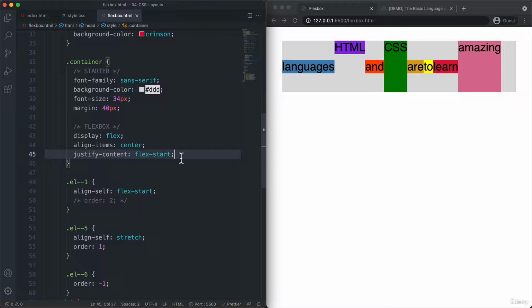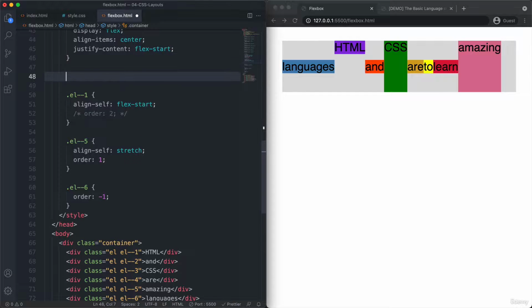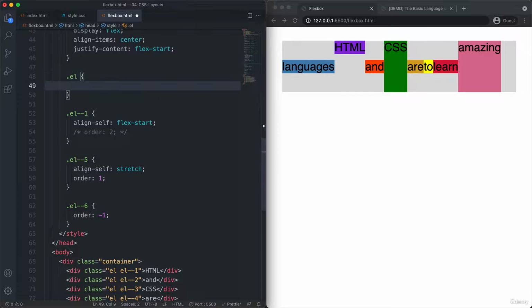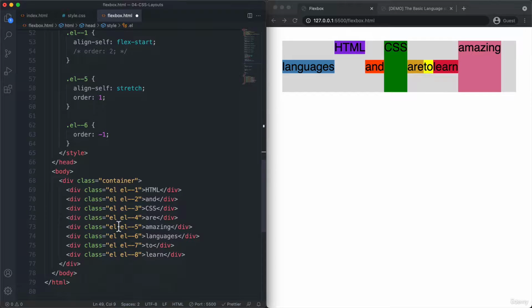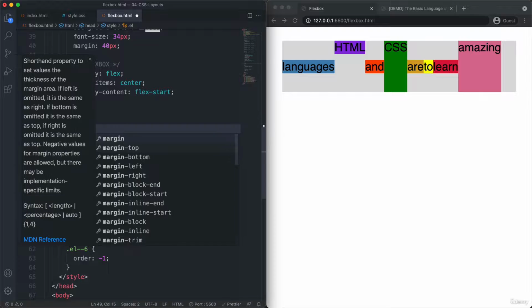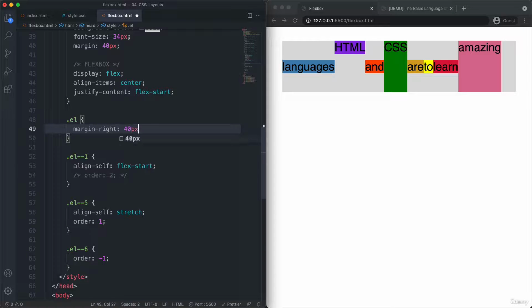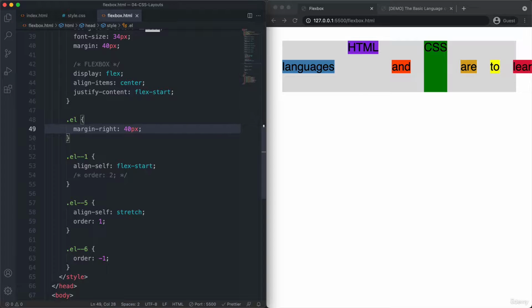So the original one was to simply add margins to the flex items like this. So selecting basically all the elements like this. So that will select all 8 of them. And then let's say we can just add a margin to the right side of like 40 pixels. So give it a space, maybe a little less than that. Okay.